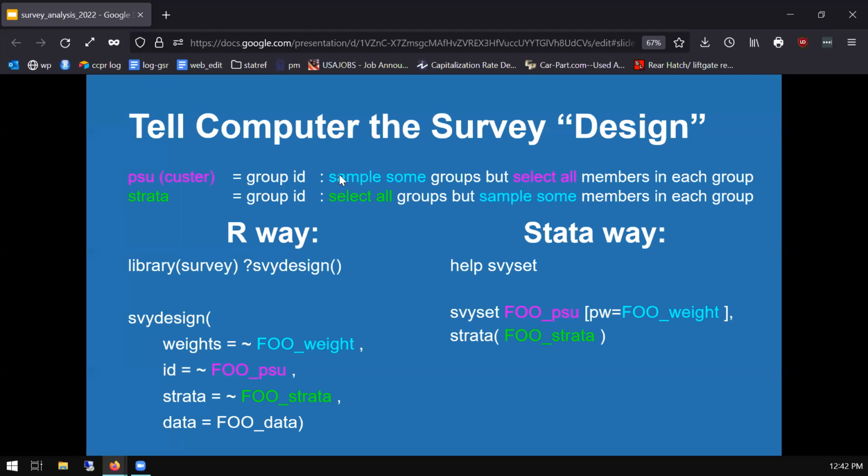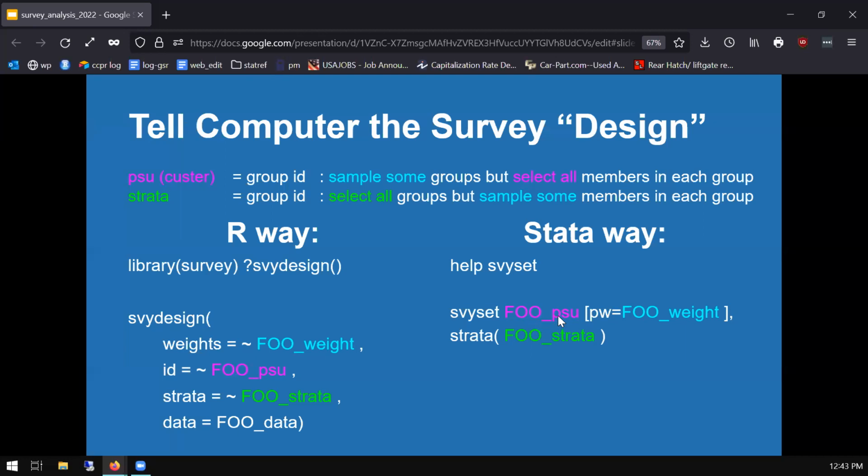So moving on to the code, whether in Stata or R, that's how you tell the computer what the design means. You plug in the weight. Usually, like I said earlier, the weight is really closely related to the probability of selection. So that's where this sample selection comes in, the blue.